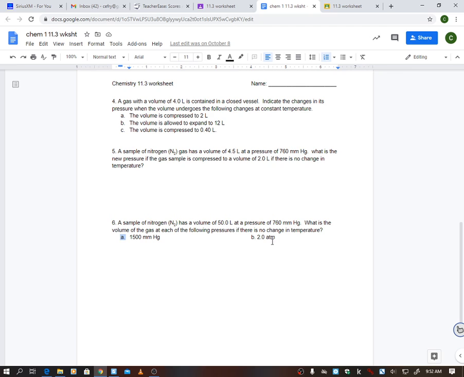For B, here's the problem. You have millimeters of mercury and atm, so they're different. My first step is changing one of these. It doesn't matter which. What I did is change my atm right here. So instead of 2 atm, you're going to have 1,520 millimeters of mercury. It's a one-step conversion problem. You put your parentheses right here, with 1 atm on bottom and 760 millimeters of mercury on top. That is how I'm getting my 1,520. Once I have that number, I can plug all 3 numbers into that equation, and your answer should be 25.